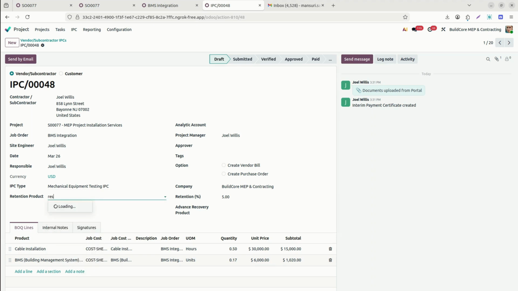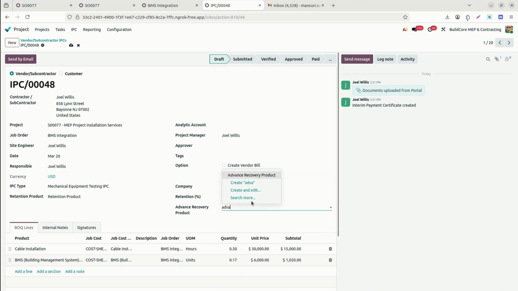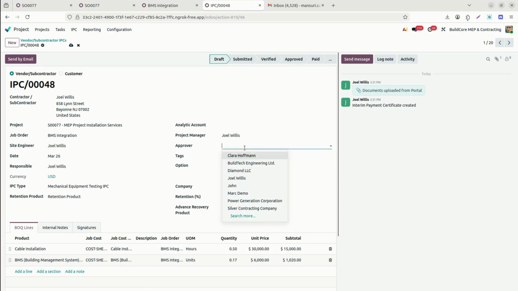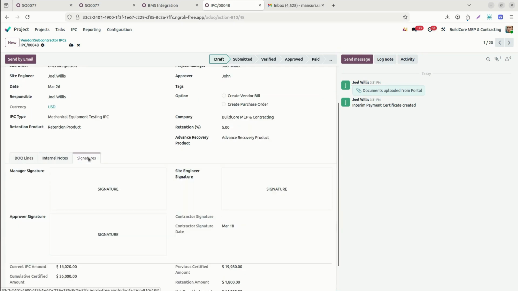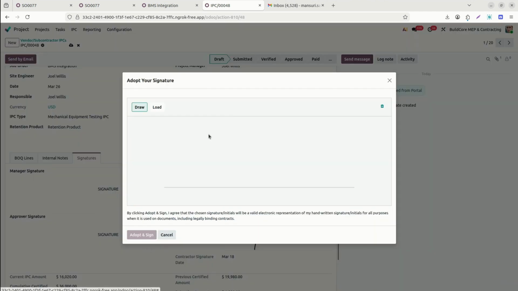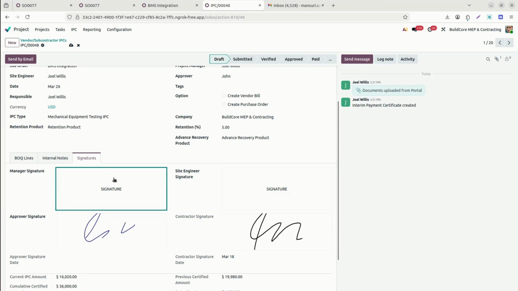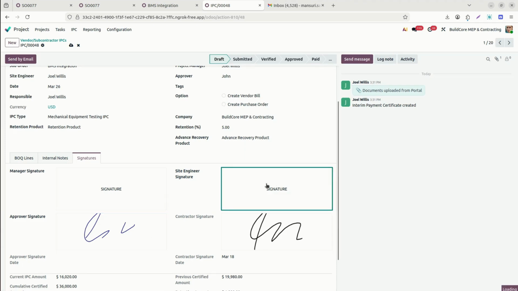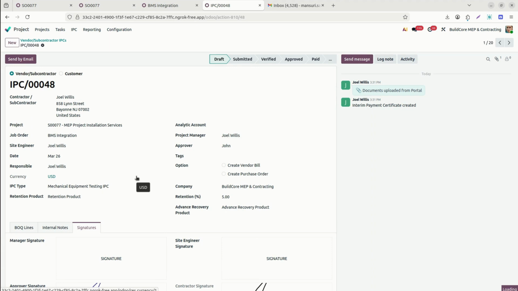The backend system responsible person can also add here the other details which are required by him to enter. If any advance is released or taken, it is also over there. And then the approver, who is the approver, so the approver signature is also there. So once it is done in the backend system, then the approver signature is also there, who is the approver of this IPC. The site engineer, we can give him portal access, so they can also do it on the portal. Then we have the manager access also, site engineer access. Let me just add it here. So all can be done in one line. All the signatures can be taken care of in the same submission of the IPC.